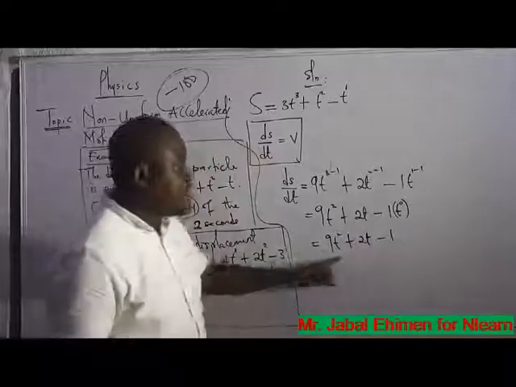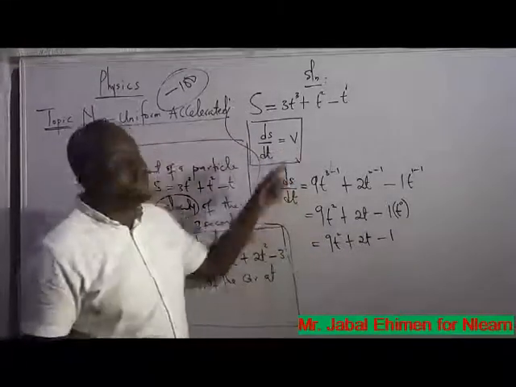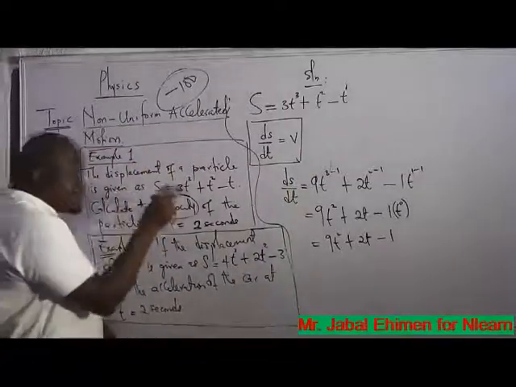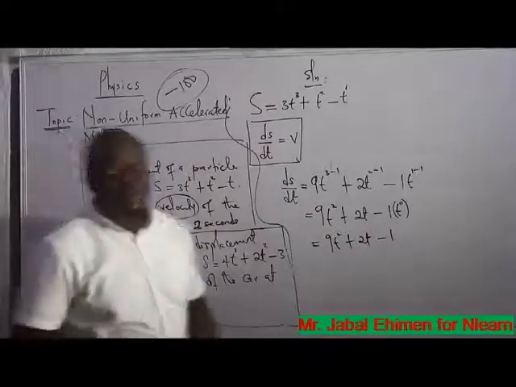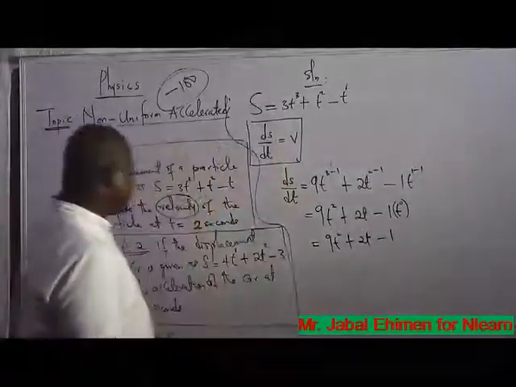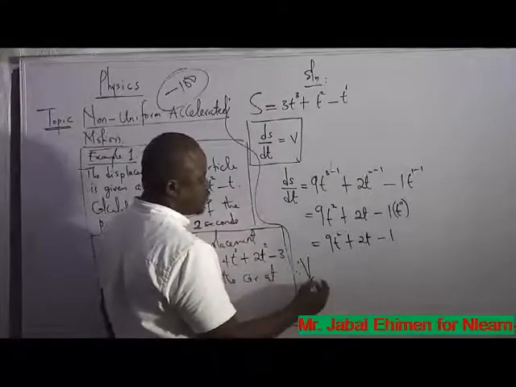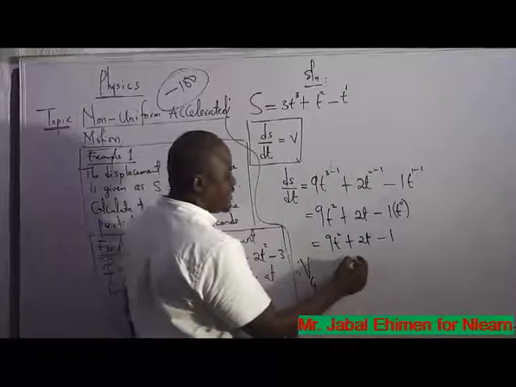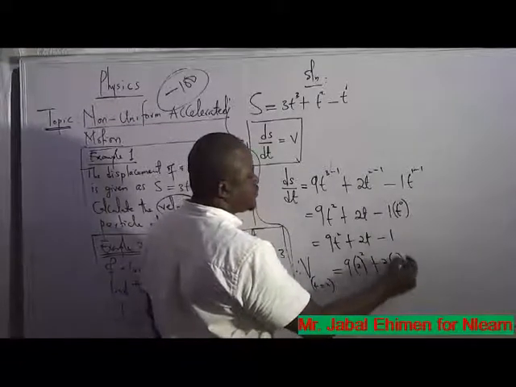Now the value we've obtained after differentiating ds dt, that value is v, called velocity, which we are looking for. But the question says, calculate this same velocity at a certain point when t is equal to 2 seconds. You know that the time is not always constant with the motion, it's instantaneous. So because of that, t is 2 seconds. Therefore, v for t equals 2 seconds will now become 9 into bracket 2 squared plus 2 into bracket 2 minus 1.